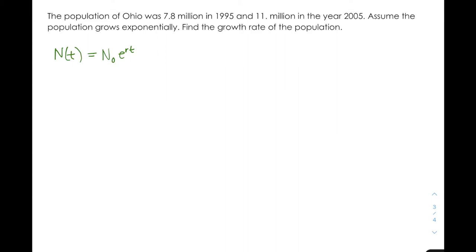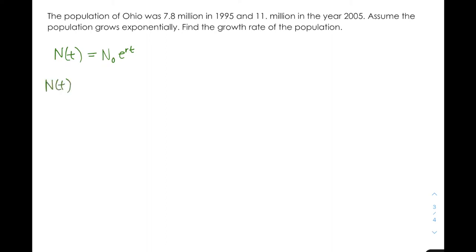So the first thing, and I've already put it here because you'll be given it if it's on a test or quiz, is that the formula we're using is N of t equals N naught times e to the rt. Now keep in mind, this is just saying that N is a function of time. Population growth is a function of time. That's not N times t, that's function notation. Okay, remember, N of t is your ending population, what you end with.